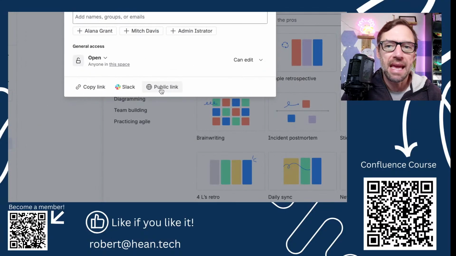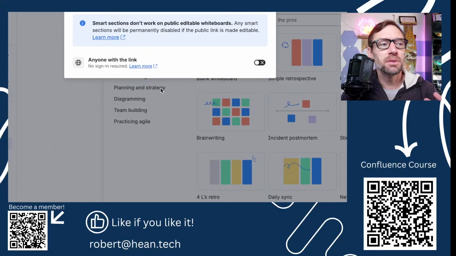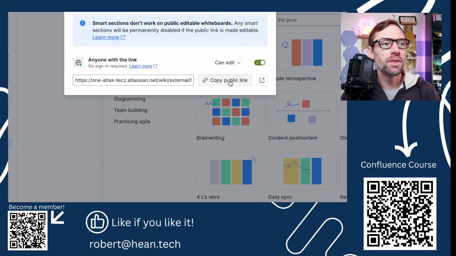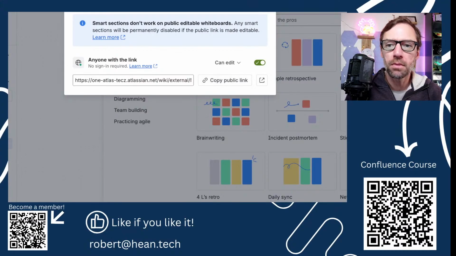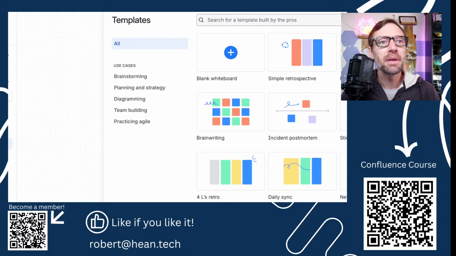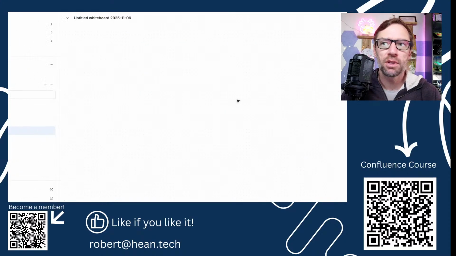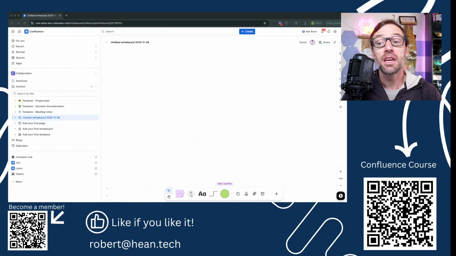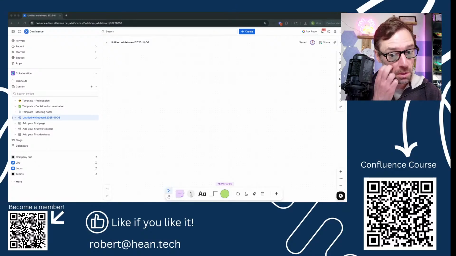So one option we have in our project documentation is public access. Now, your organization may have turned this off. So depending on where you work, you may not be able to do this. However, for this demonstration, I'm going to turn on sharing. And so now everyone with the link that's in the chat can go in and help me build our structure.